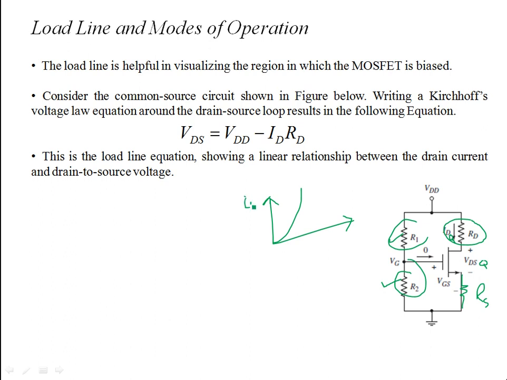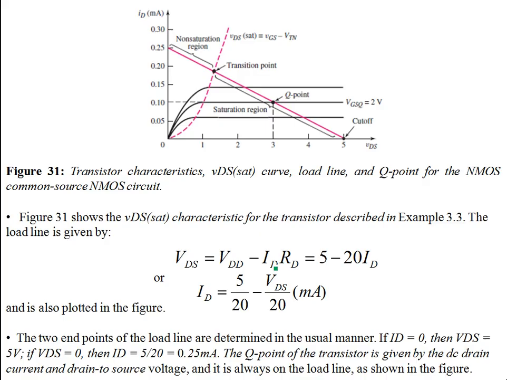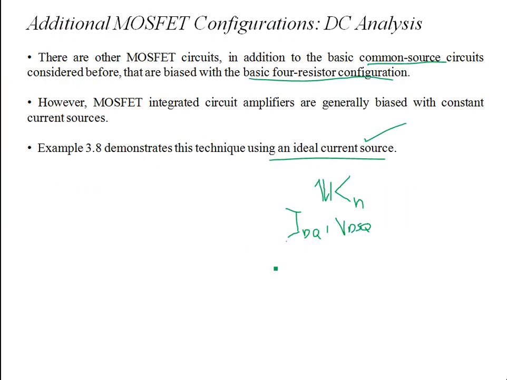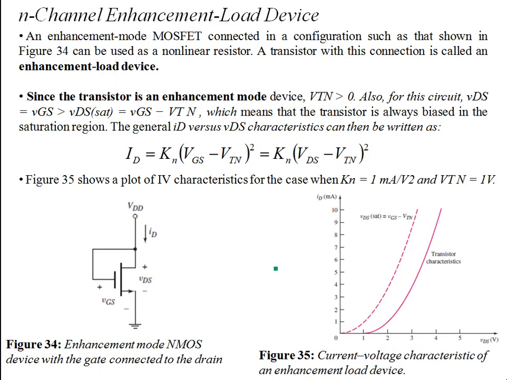Okay, so the MOSFET device drain to source voltage VDS can model a non-linear resistance, given your transistor is in the saturation region. So let's consider a device which is commonly known as a load device, and it could be N channel, it could be P channel. Let's first consider an N channel enhancement load device.